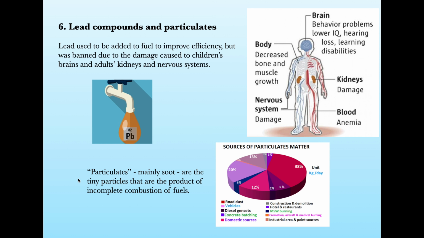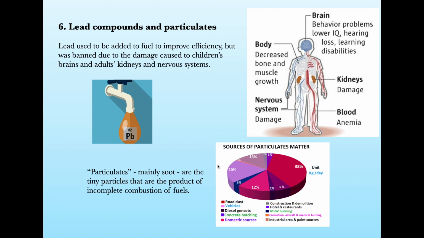And then particulates, something that's a problem when you're burning lots of fossil fuels, especially incompletely, as we saw before. You can form soot and other particles that can go into the atmosphere as smoke. These particles can affect people and cause respiratory problems. They deposit on the roads and on cars and on balconies. They're up in the atmosphere, but obviously because they're particles of solid, they will settle.